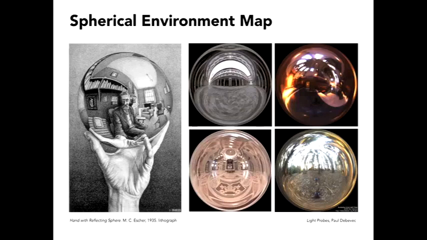Yeah? Oh, great question. The question is, how come you don't see the camera in these environment maps? You notice that? So in Escher's drawing, it's what it would look like in the real world, right? There's a picture of the artist looking at the gazing ball as he's drawing it. So you see the artist in there. On the right hand side, you don't see the camera. And this turned out to be one of the important things that you have to figure out how to do correctly if you're going to use this method.